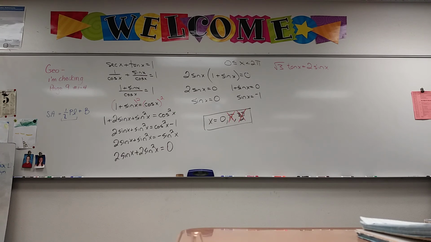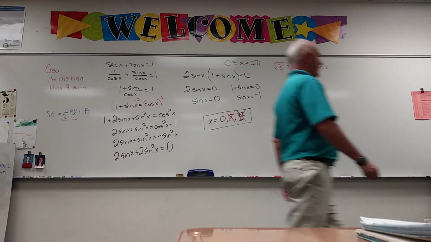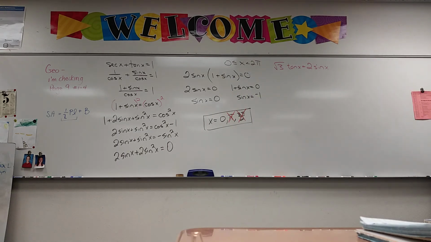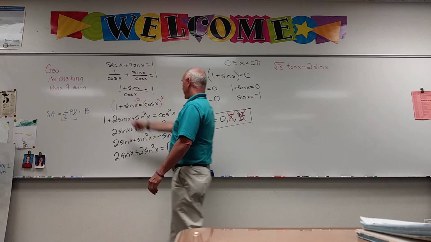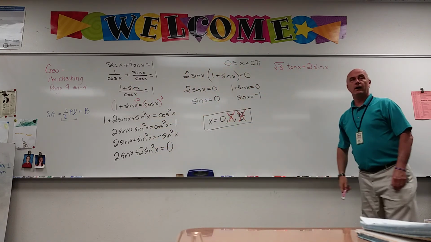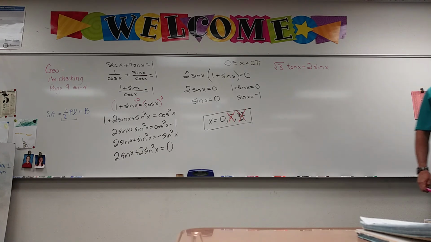What don't you like in this problem? The square root of 3. Okay, people have done this all day. They freaked out about the square root of 3. I'm telling you, the square root of 3 is the least of your problems. The tangent and sine. I don't like tangent and sine. I didn't like secant and tangent, and you see what that turned into. In the problem at the beginning, we had sine and cosine. I didn't like sine and cosine, and that one turned out a lot easier. I don't like 2 different functions. 2 different functions is bad news. There's really no way to get home with 2 different functions unless it ends up being an identity. Okay? So let's see what we can do here.